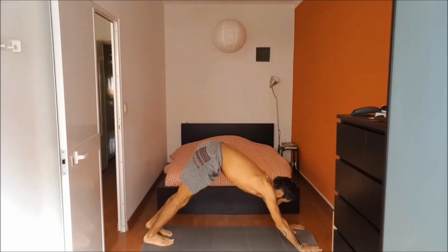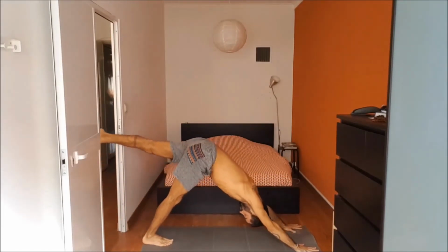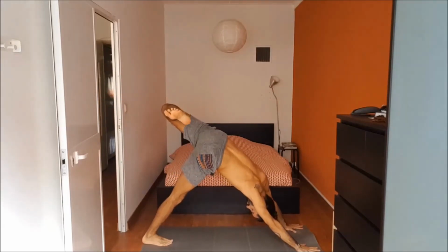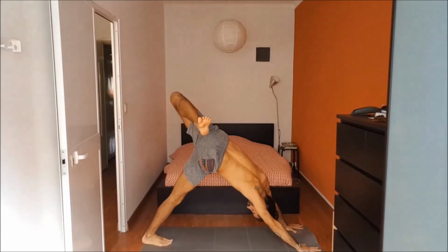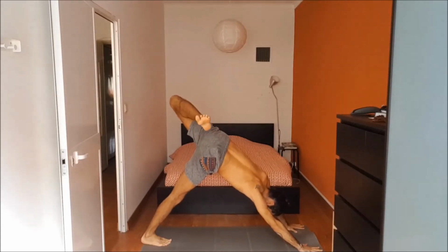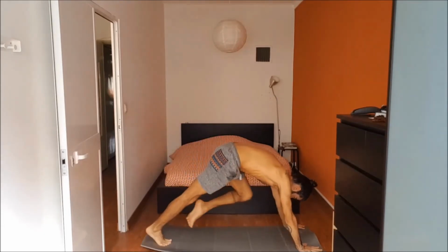And we're going to do it with the other leg. Inhale, the left foot floats up. Exhale to open that hip. Bend that left knee. Stretch it all out. And then bring that left leg to the front.